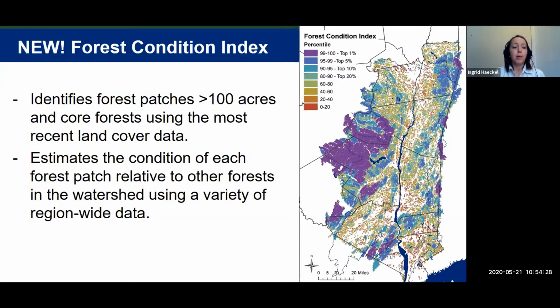And the index also estimates the condition of each forest relative to other forests in the region based on a variety of data related to size, fragmentation, habitat connectivity, stressors, habitat values, and carbon sequestration value.